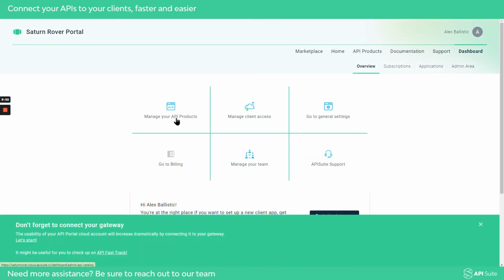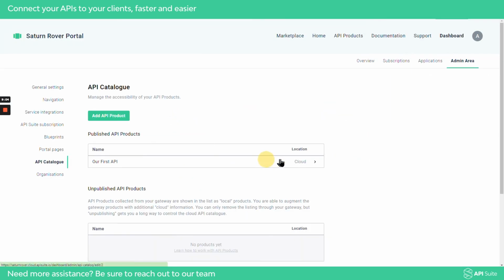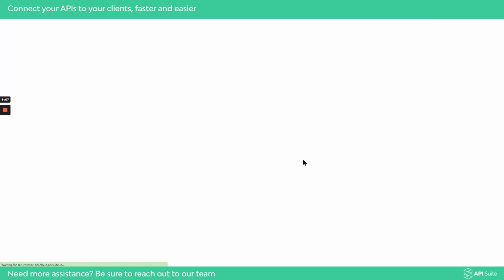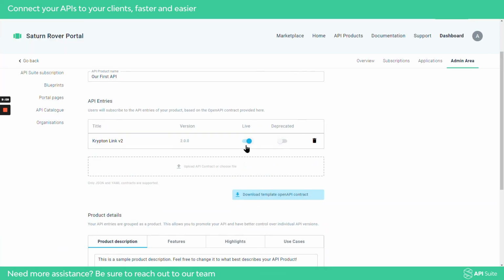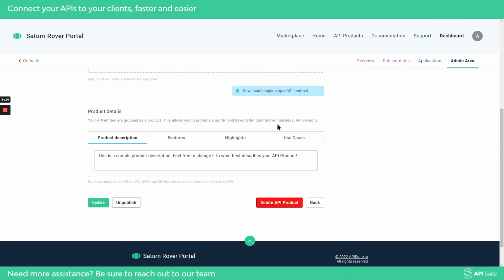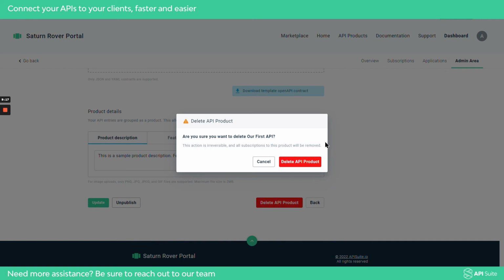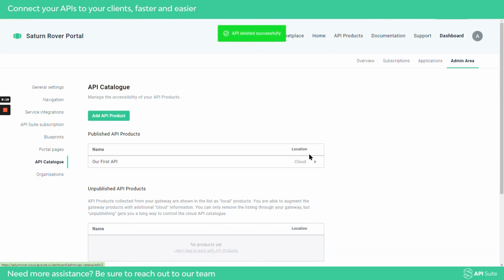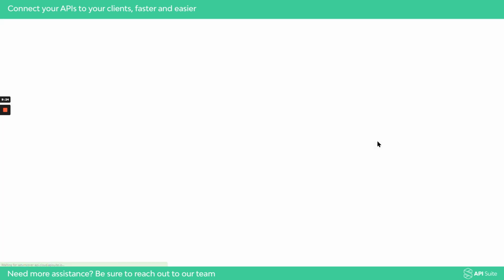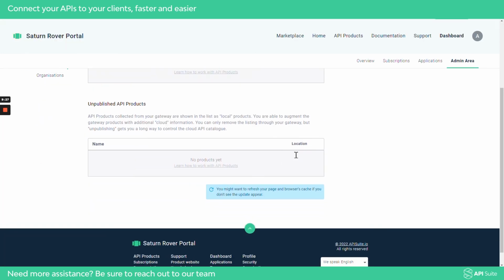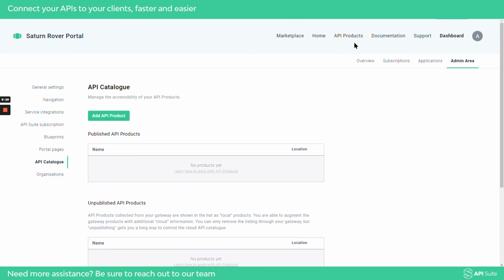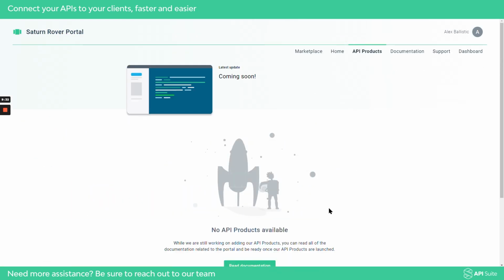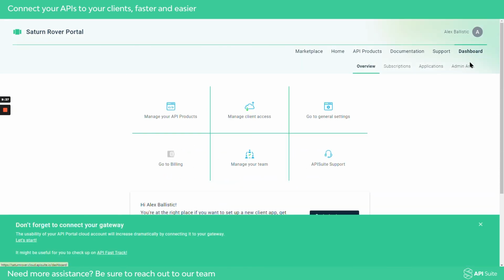And then the last, but by no means least, perhaps our first API has done its time, so to speak, and even version 2 we want to get rid of. Now in this scenario, we're not going to deprecate and then delete. We're actually just going to delete the product itself. And we can do it there, and there we have a deleted API product, and you can see now we have nothing left in this demo portal. And that's shown accordingly. So hopefully that was useful.